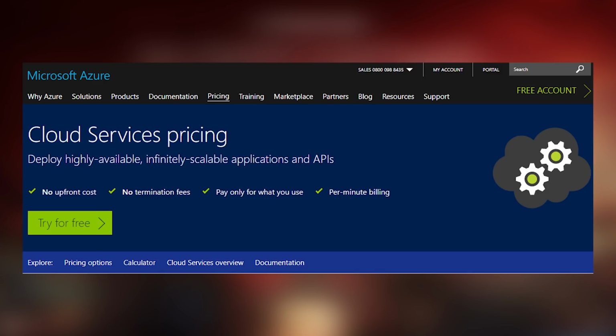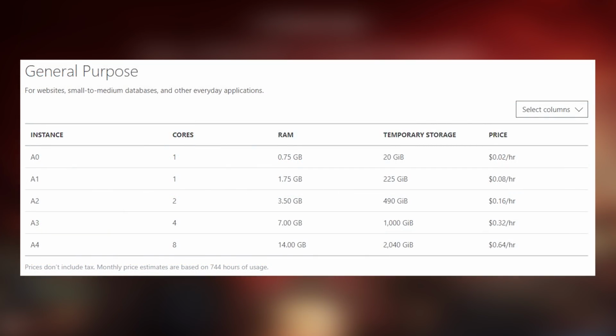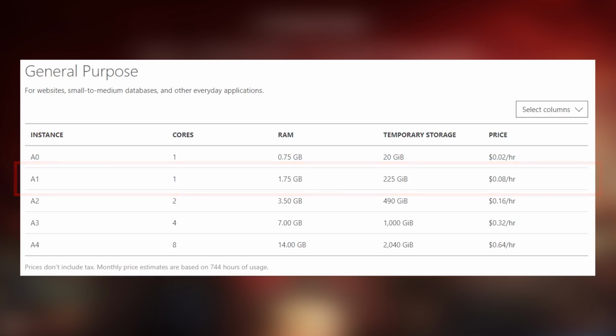So let's start with the servers that the game is currently running on. These are the A1 servers. They have one core, 1.7 gigabytes of RAM and 225 gigabytes of temporary storage. To run these servers is $0.08 per hour. Now you might be thinking that sounds like the worst server you could possibly get, and it actually almost is. It's the second cheapest option.